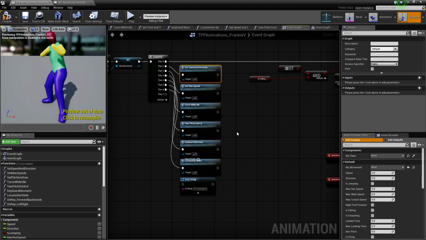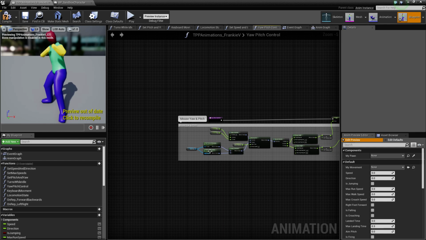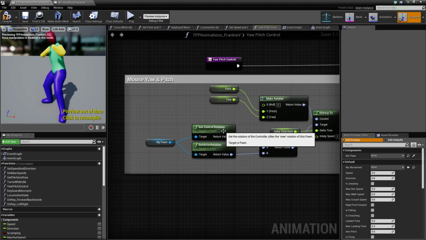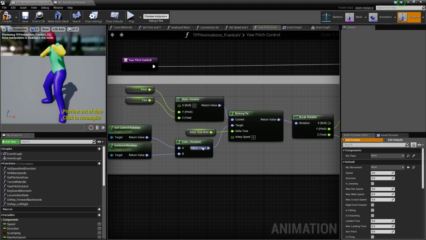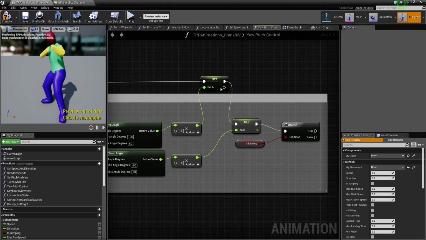Take, for example, yaw pitch control, which is based on whatever we're pulling as far as mouse control goes. So we get control rotation, get active rotation, make rotator, and so on, and throw it into pitch and yaw variables that we can use for controlling our player model as part of the anim graph.